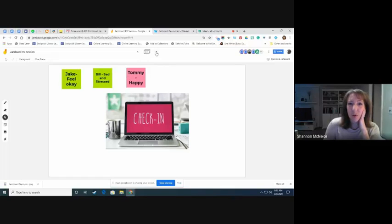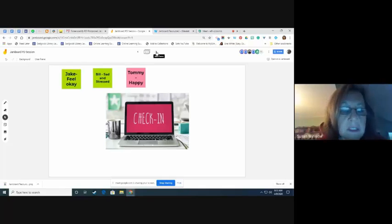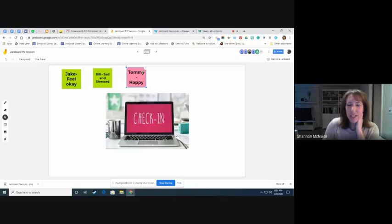Each kid throws a Post-it note. One of the nice things about this is they can all be working simultaneously and adding content, and it's not glitchy the way some other programs are. So Shannon, if someone types an inappropriate note as the owner of it, how do you delete it? You just click on it and hit delete. Okay.